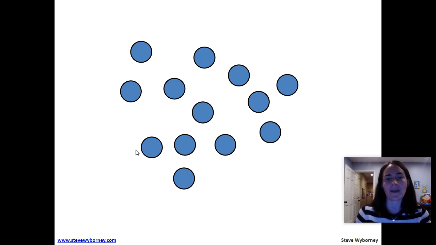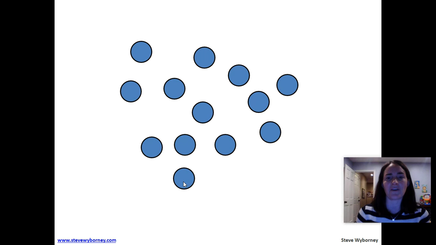All right, and then when you're ready, try and explain to someone around you how you knew how many there were. This time I saw groups of 4. I saw 4 here, I saw 4 here, I saw 4 here, and then I saw an extra one. So I know that 3 times 4 is going to give me 12, plus one more gives me 13.